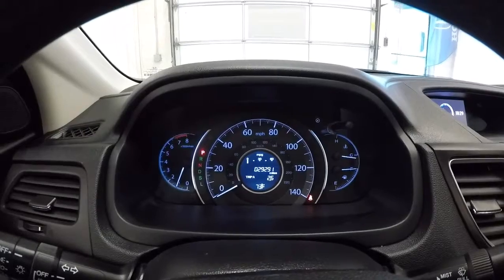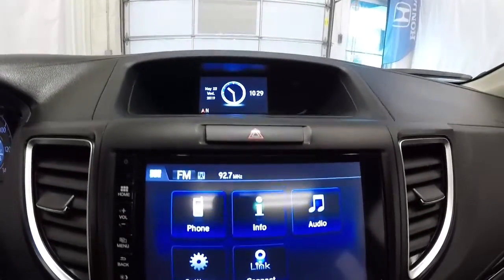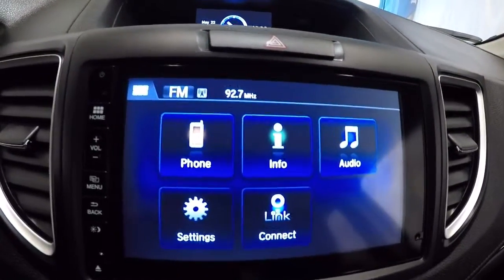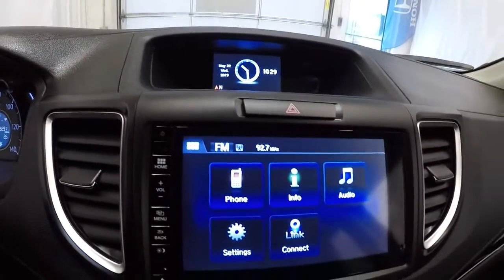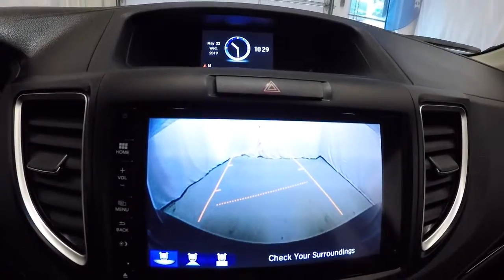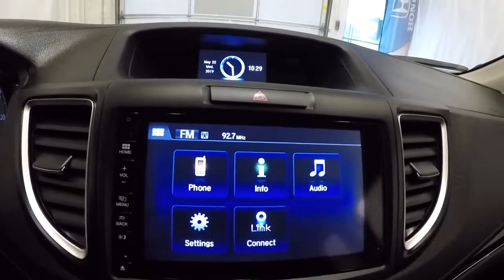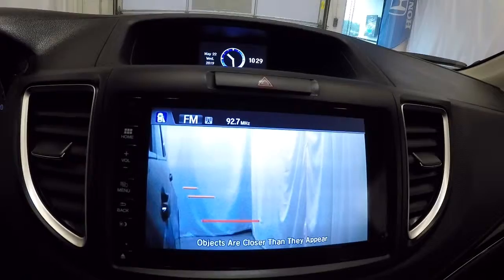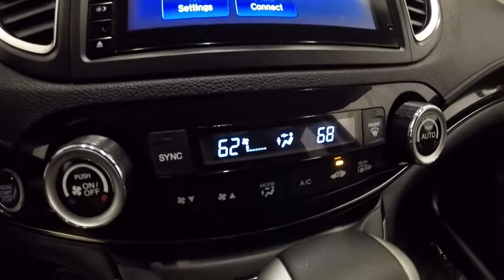It's got 29,291 miles on it. Now that we've got it started, let's show you the radio display. These are all your apps. Got another small screen up top with the date and time. Activating the backup camera — you can see it's got guidelines on there. Putting it back in park to activate the blind spot monitoring camera with the button left of the steering wheel. It gives you a visual display of your blind spots — a nice safety feature Honda offers.